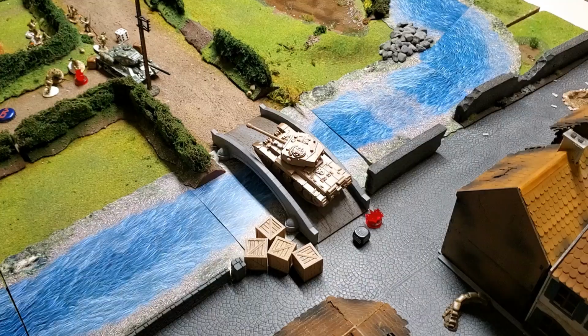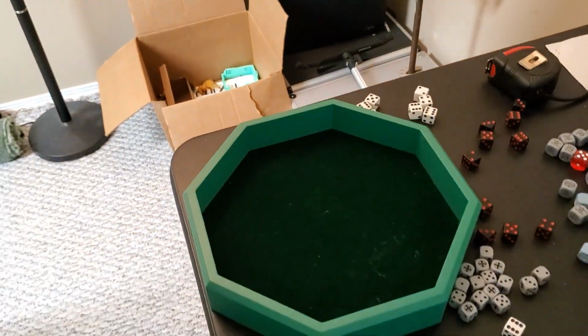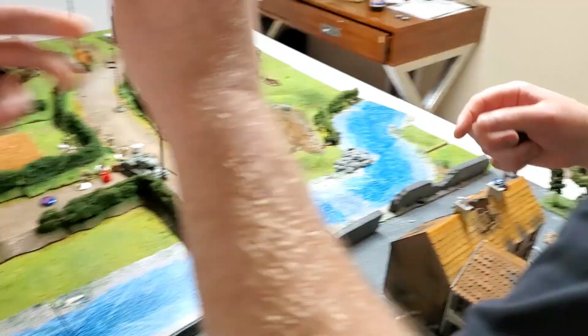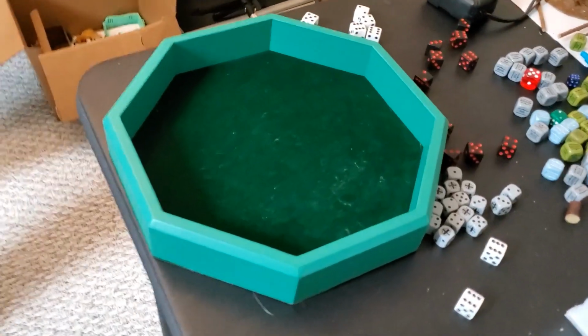It's on fire. Pins, it's on fire. Let's see if he passes the test. Roll 2 dice, needing a 7 or less. Oh god. No, I don't think I'm quite there. Not in range of his officer. Needing a 7 or less. Roll 2 dice, Colin.